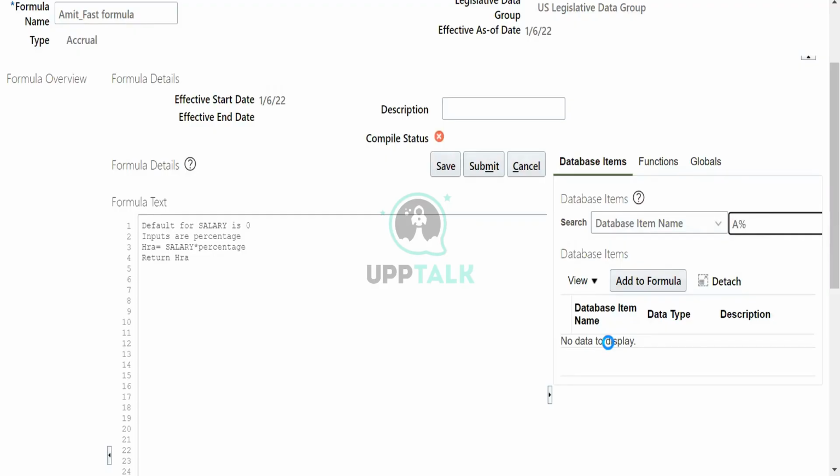A list of database items will be listed out.